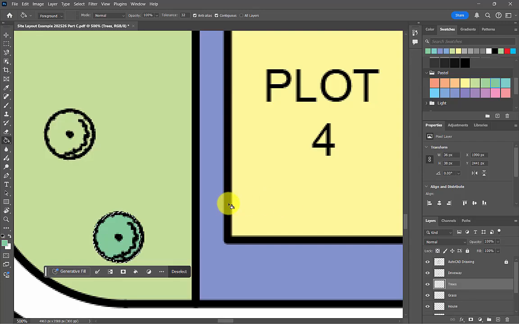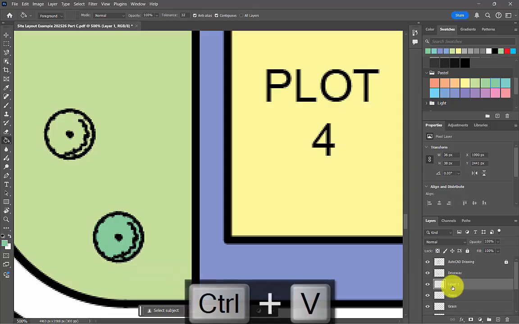Now, if you have a number of trees, you may wish to copy this layer and move them around rather than having to color each thing individually. If you've got a complicated shape or circular shape, in this example, if we click on the trees layer and press Control and C and Control and V, it will create a new layer called 1.